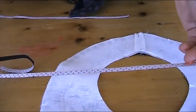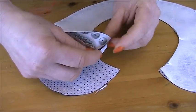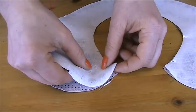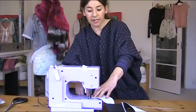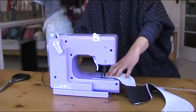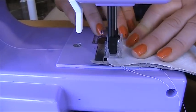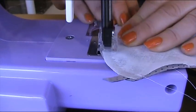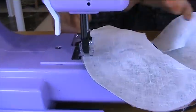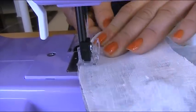Now I need to put one of my ties in. I'm going to slip it in between the two layers and start sewing right there. Using straight stitch, backwards and forwards, I'm starting where I slipped the tie in and working between the notches with a half centimetre seam allowance. Just take your time working between those notches, relocating the next notch as you go.